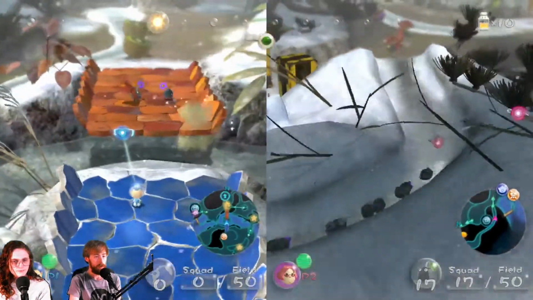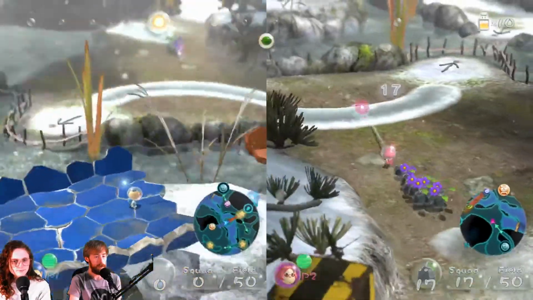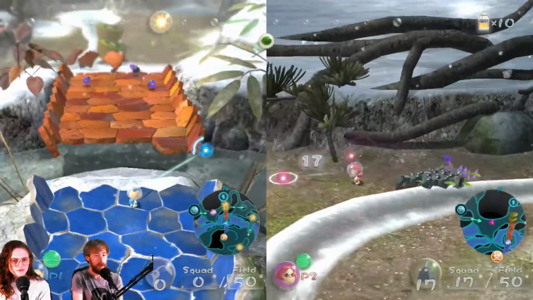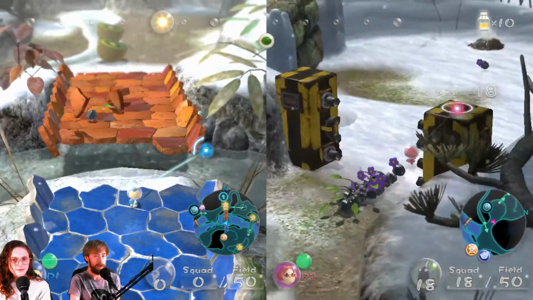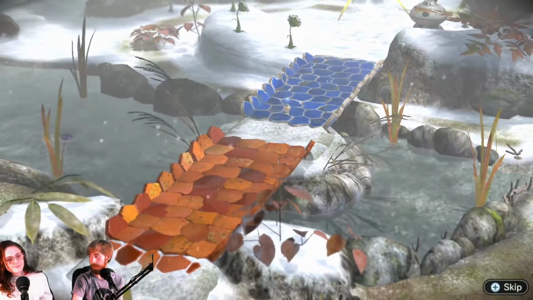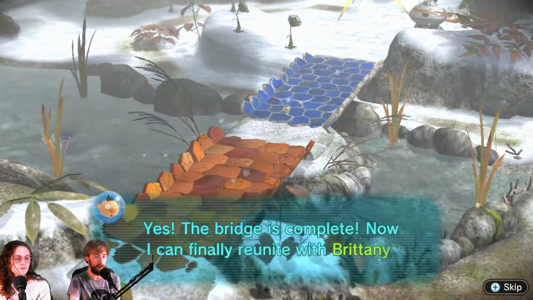Yeah, nice. You need the two. That's as far as I can build. Yeah. No, stop it. They're going back. It's okay. No, there's no more. We'll just wait for them. There we go. They don't get hurt by this. They don't? No. We're just complete. Now you can finally come back over.